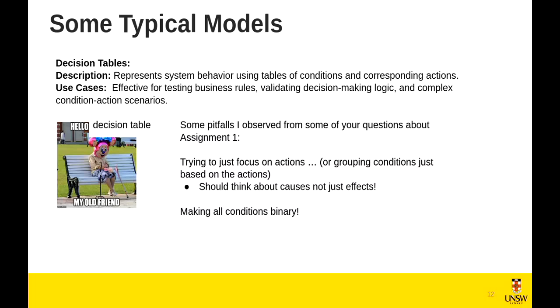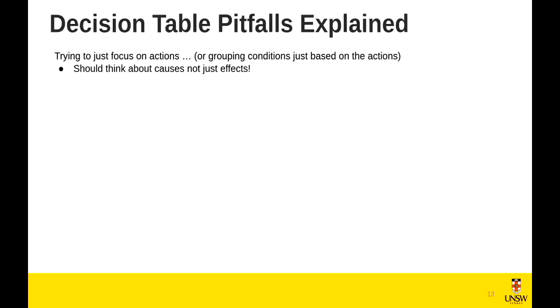And the second pitfall is that some students may try to make all conditions binary. This is doable, since every condition could somehow be converted to a true or false, yes or no question. But sometimes we have to avoid making our conditions binary. Some conditions naturally have multiple choices. So let's try to explain some of the pitfalls with some more examples.